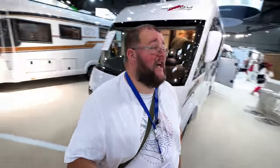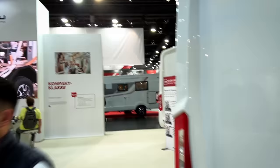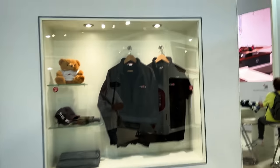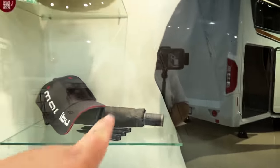It's Hall 16 and this is the Malibu area. These are some nice vans. It's part of Carthago, and you guys know I do love the Carthago Sea Line Chic — I saw that at the NEC last year and the year before, and it really is a beautiful, beautiful motorhome. They've got a Malibu teddy and that is a sweet Malibu hat. Look — a Malibu umbrella. I love the merch that these dealers are doing, it's brilliant.